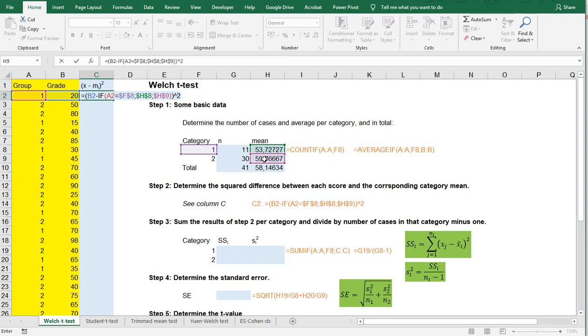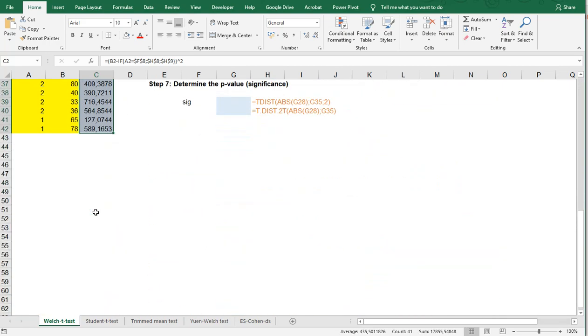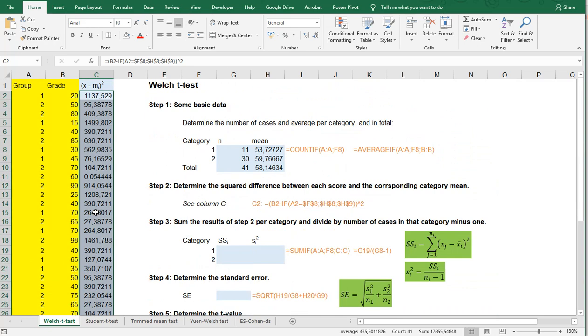and then we actually close the IF function, we close the set of parentheses, and we square the result. Note that all of this will actually only work if you don't have any missing values and all your categories are in here. You can then just copy paste this down, or in my case I'll simply double click, and as you can see it nicely does all of that.